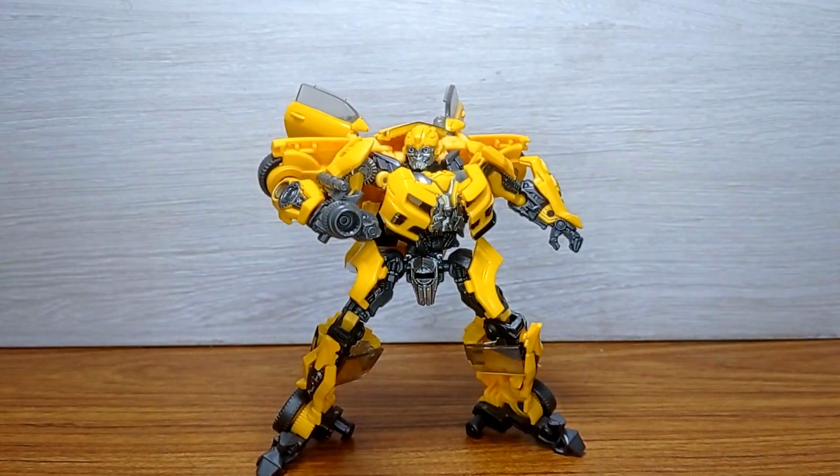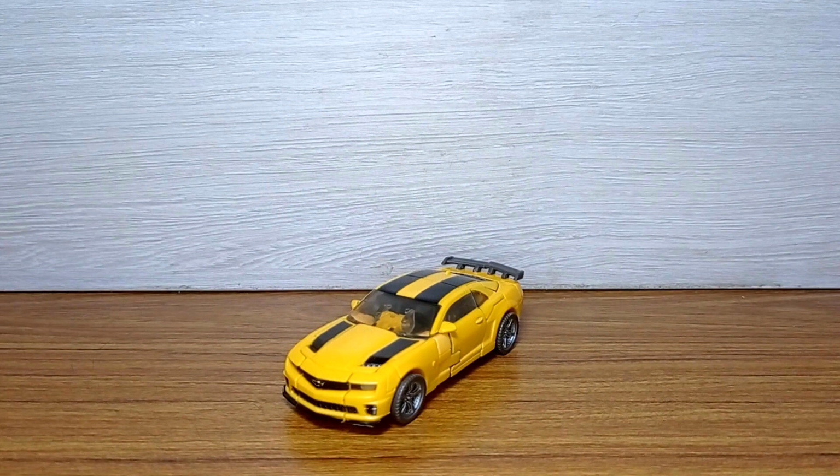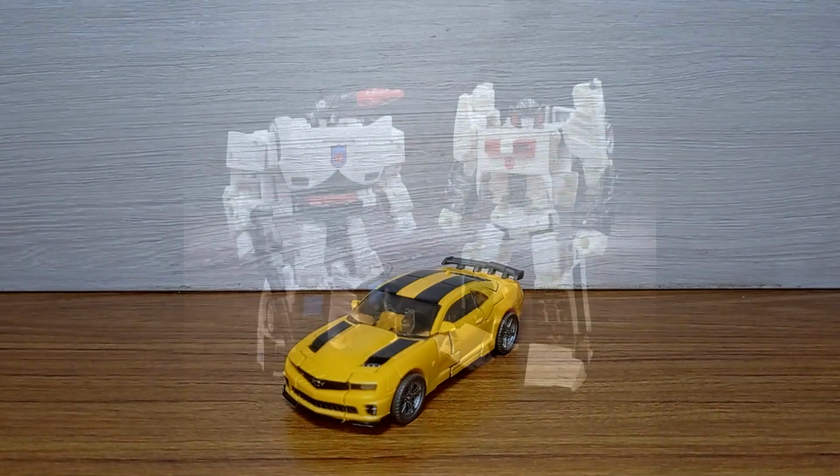So pre-order yours at any store you want to. Chosen Prime, I would choose those because they're really nice guys. And so there you go, in-hand images of Dark of the Moon Bumblebee from Studio Series.